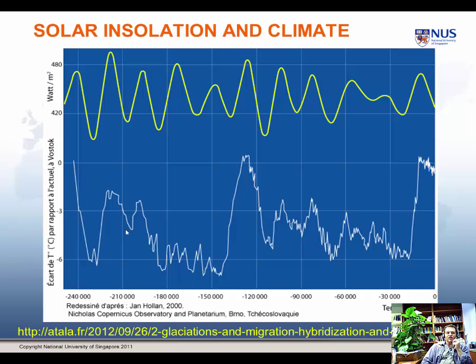Now, we don't really have decent instrumental measurements. The best is 500, up until 500 years ago. From 500 years we begin to get some decent measurements, but largely that's a tiny speck of nothingness on this graph. It's right at the end here, so effectively very little in the way of instrumental measurements. So we look for proxy data. We look for data from which we can get the measurements that there weren't people around to take.